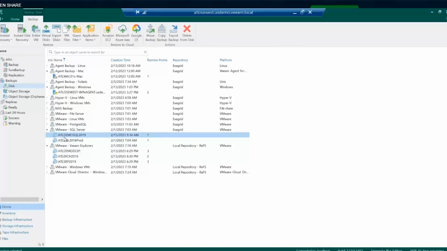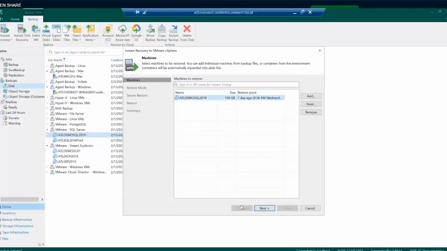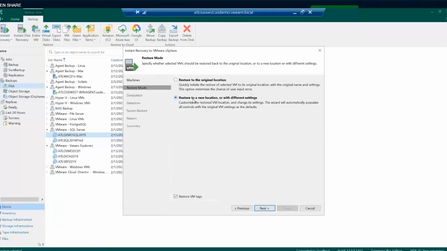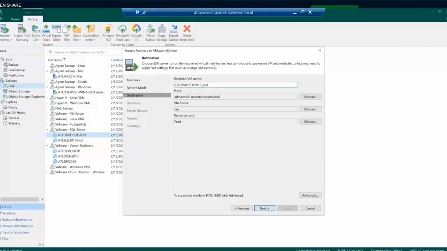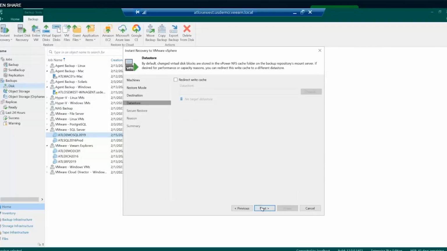Right click on that, instant recovery to VMware. Veeam is going to allow me to pick a point in time. I can do original location or new location, hit next here. And then from here, I can give it a new name and pick a host. Again, we will need resources from a hardware, CPU, and memory perspective, but all the storage that's going to be leveraged is going to be from the backup target directly. What I'm doing here is from a disk-based target, but I can also do this from object storage. If I hit next here, I can redirect my temporary snapshot data to a redirected cache. Again, that's just to help performance.